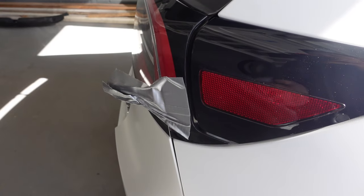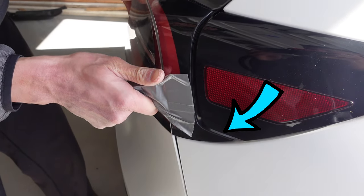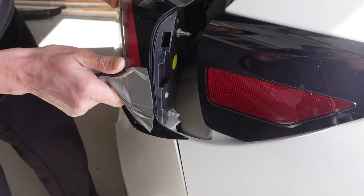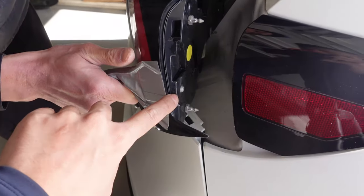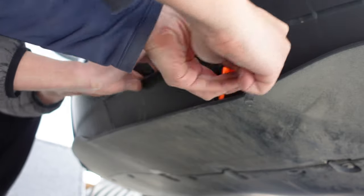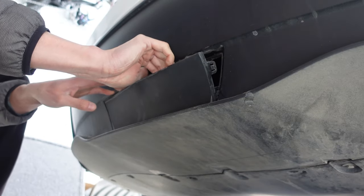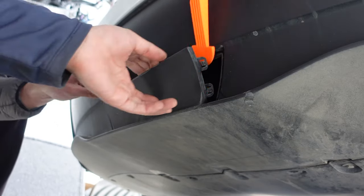Now you can easily disconnect the connection powering the taillights and connect the left or right Hansho splitter cable. This next part is probably the most time-consuming part of the install. Carefully wiggle out the taillight — be super cautious not to pry it out as there is a little sharp piece that easily breaks off. A quick tip: use duct tape and pull the taillight out only applying backwards force. It's possible to attach all this without removing the taillight, but I was overly paranoid with breaking any clips, so proceed with your own comfort level. Next, use the pry tool to remove the plastic piece where the pilot light will sit — there are clips all around so make sure to unclip all of them before removing fully.